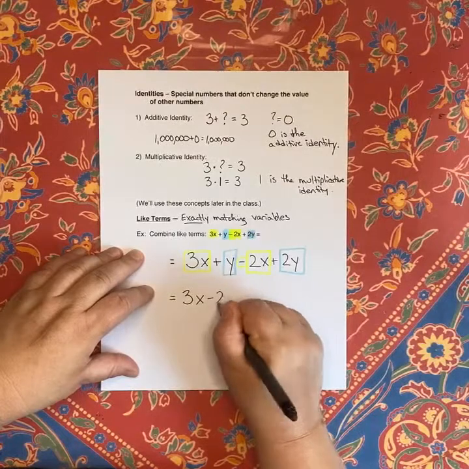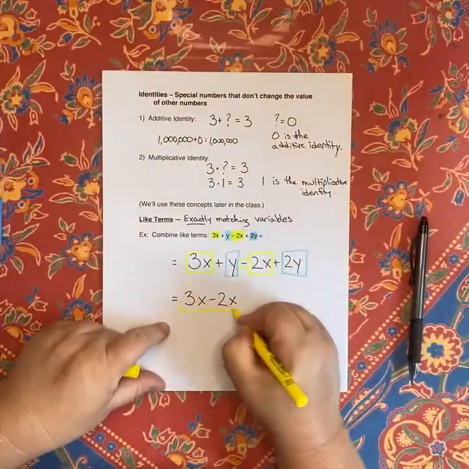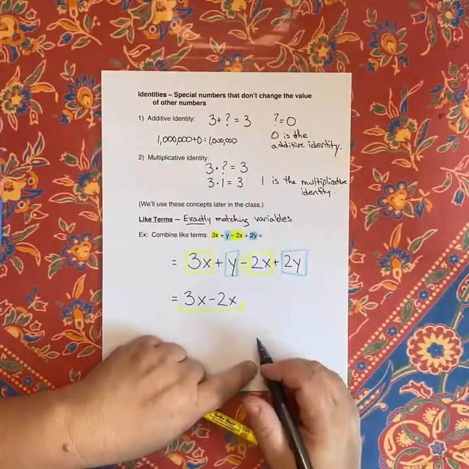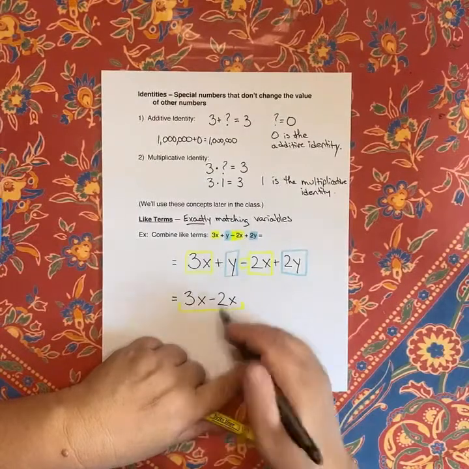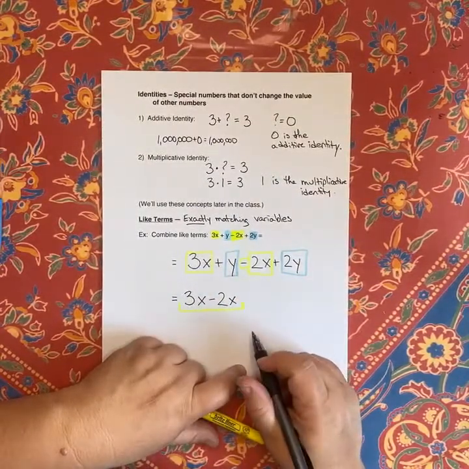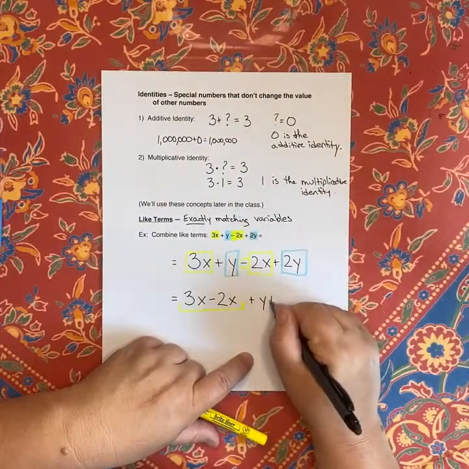So I'm going to take the 3x and the 2x, but the 2x is going to drag that minus sign. 3x minus 2x, so that they are living together. You want to bring the family together. It's nice to get the family together. This family is getting along just fine. There's a little bit of contention, but they'll work through it, I trust. And then I'm going to bring the y's together. There's the y and the 2y.